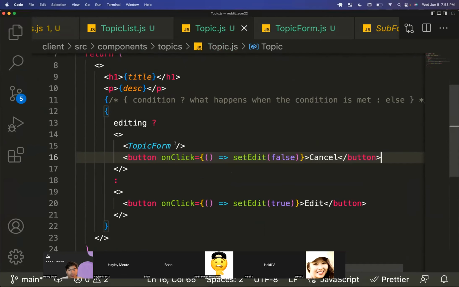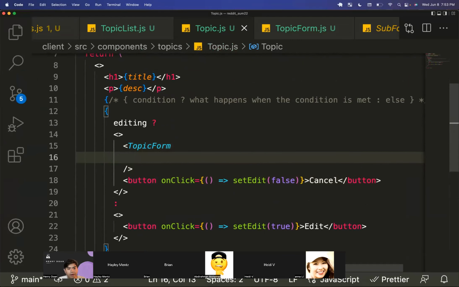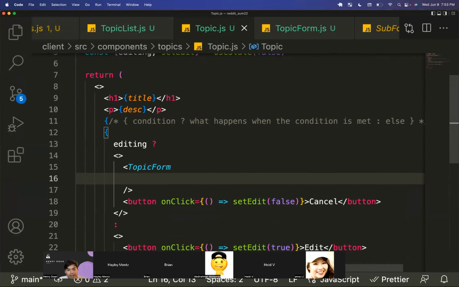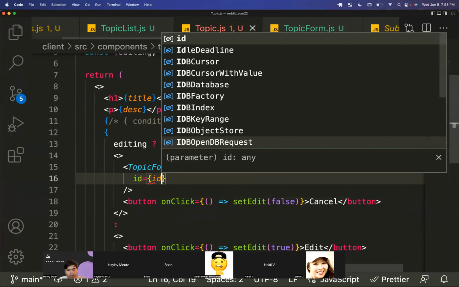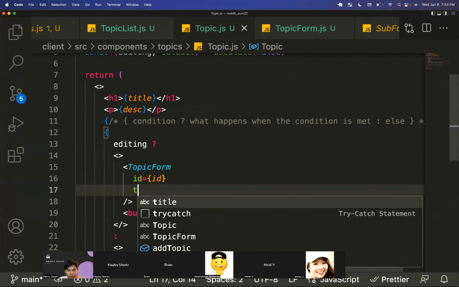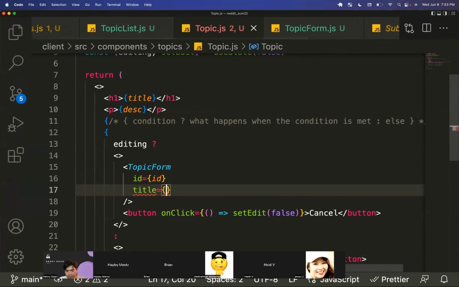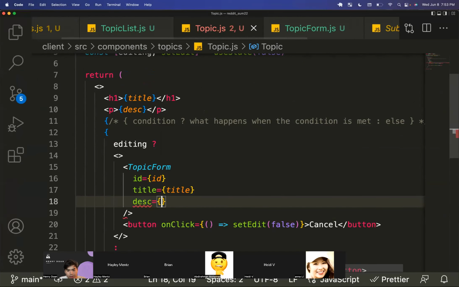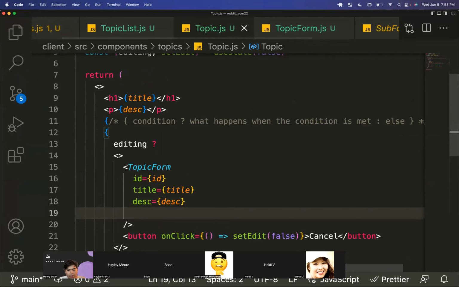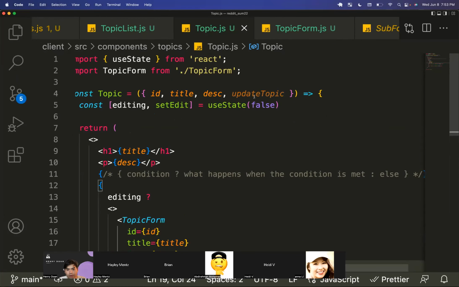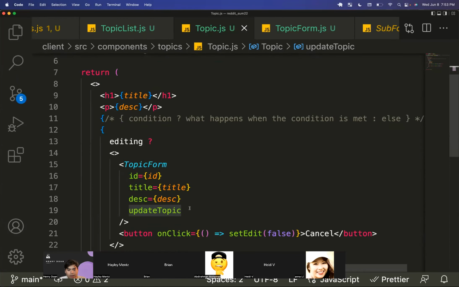Okay, the next thing that we need to do is to have our topic form pass in the information that it needs to update a particular topic. The information that it needs is the ID. It also needs the title of the topic and basically everything else that that object has, description as well. And then we also need the update topic function, which is what we are passing in.